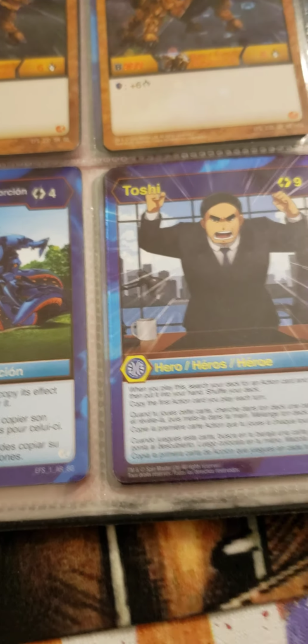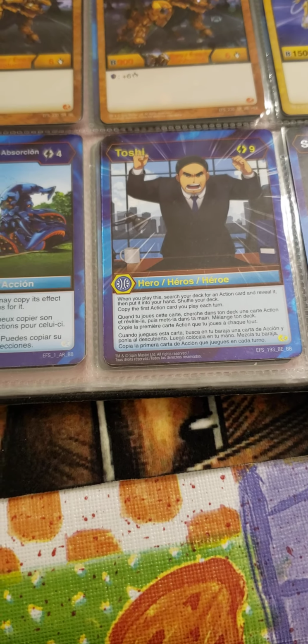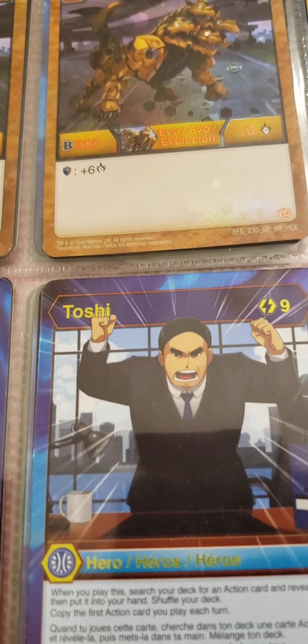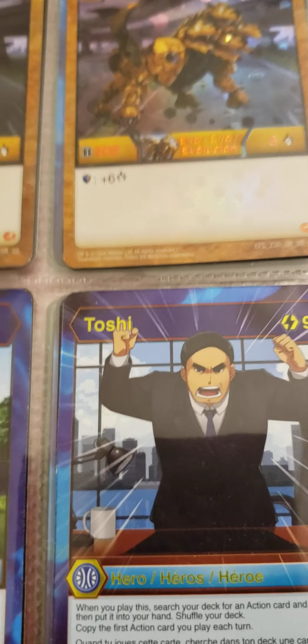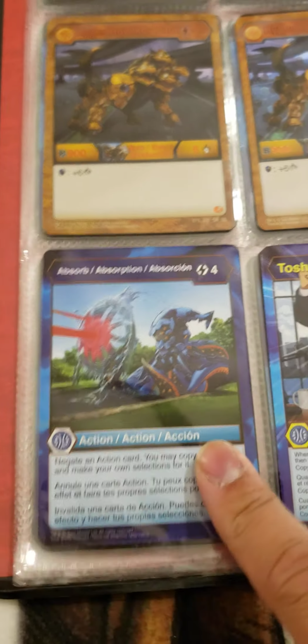Unfortunately, for whatever reason, what's it called? The set. I don't remember. It's Age of Aeries Resurgence. That was never released in Canada, so I don't have any from the booster packs, but you can see I have an extra Absorb, which I do play three copies of in my main deck.